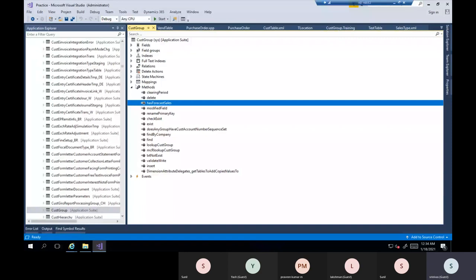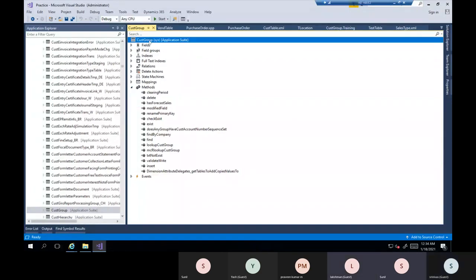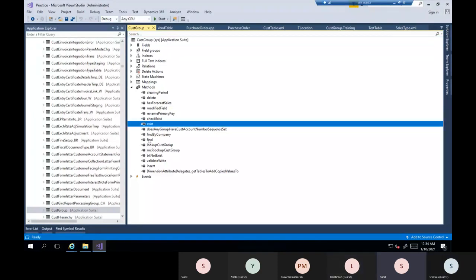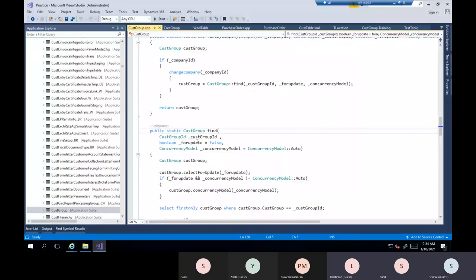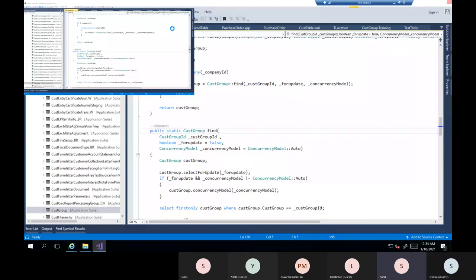Yes, sir. So what I'm saying, if you take any standard tables like cust group or cust table or vend group, all these main tables, you can see the find and exist methods. When you create a new table, you have to create these two methods in real time generally. If you see this cust group table, what is the main primary key field here?